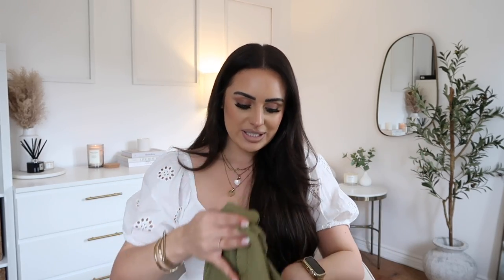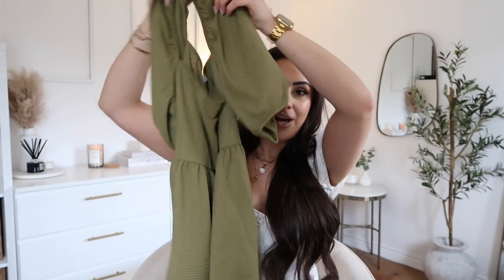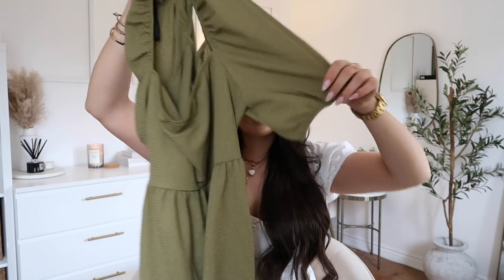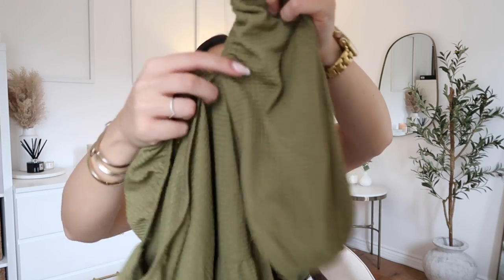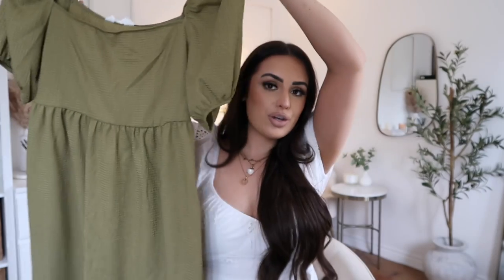Majority of the stuff I got in a medium or a small — I think I'm literally like an in-between small and medium. Some of the stuff is a little bit bigger than I'd like but at least I've got the receipt so I can just swap it. Next up is this gorgeous dress — this was £12. They had it in quite a few different colors. It's a really cute puff sleeve, square neckline, and it's a slight waffle-kind of material but thinner. Bradley said 'you really like greens at the minute' and I do — I love greens and blues.